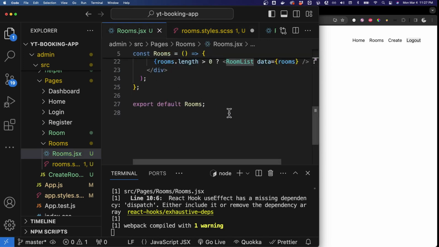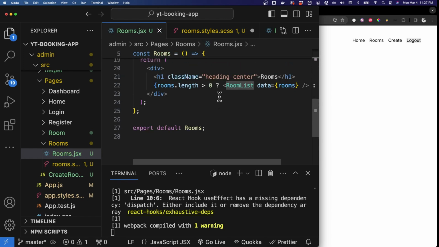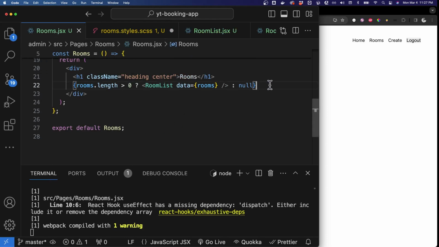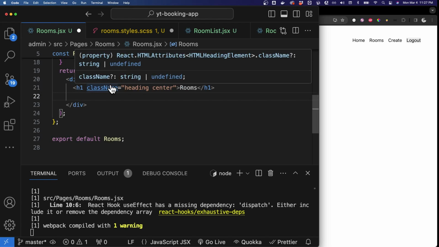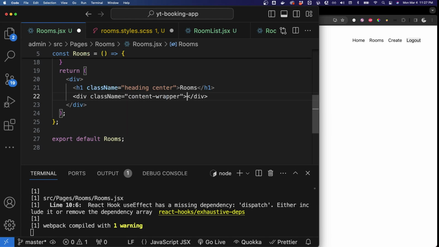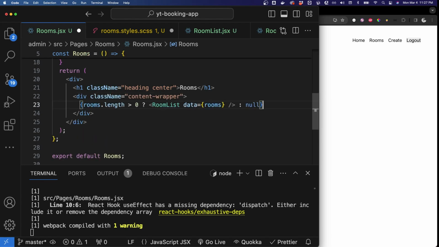And then let's have that content upper like that, and then put you guys here.